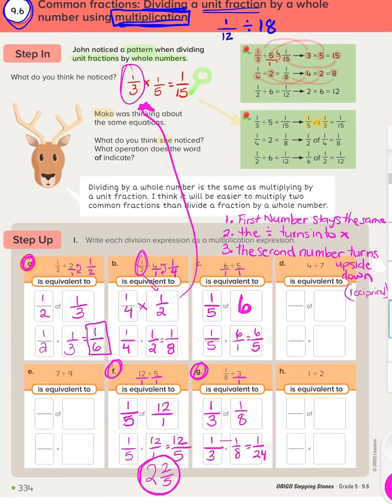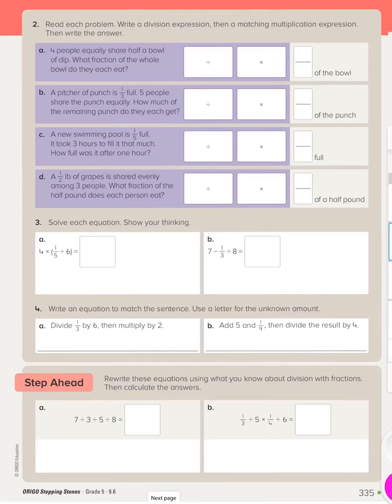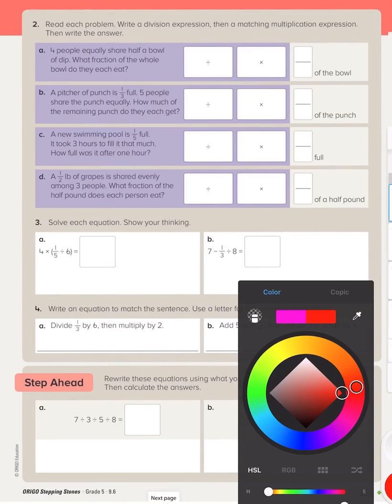All right, let's look at your guys' homework today. Your guys' work is numbers 2, 3, and the step ahead. Let me go ahead and set up one of number 2, one of number 3, one of number 4, and one of the step ahead. If you feel like you can do it on your own, do you have to listen to me? No, just push pause, which is one good thing about digital learning. When you feel like you got it, you don't even have to listen to me anymore. You can just turn me off and do it yourself. But in the class, you can't do that. You can't turn me off, right?